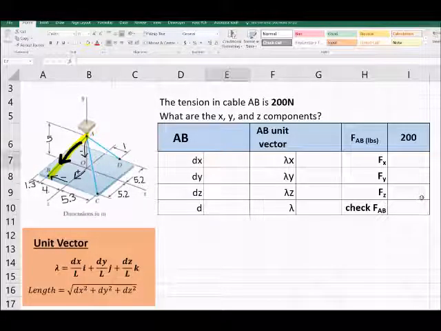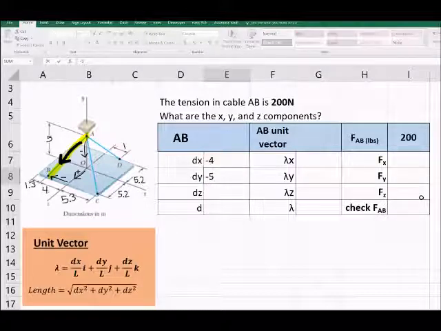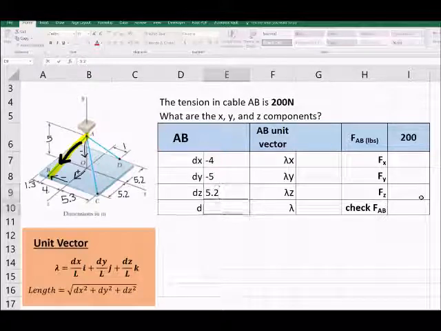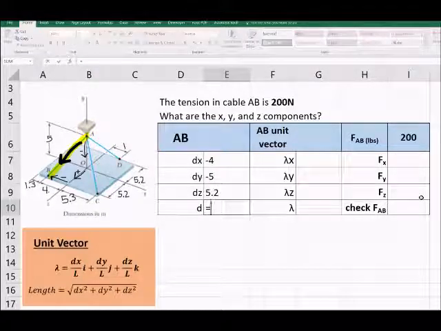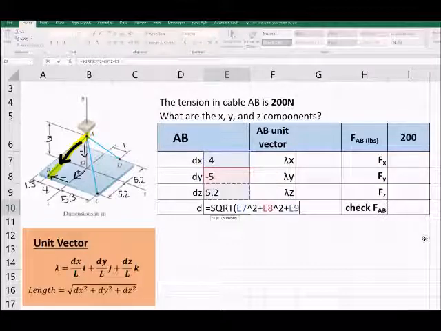One convenient way to set this up is in an Excel table. So here I've created a table where I'm entering dx, dy, and dz. Next I'll calculate the overall length of the vector. Now this isn't a force. This is the physical length of the cable, but the cable is in the same direction as the force in this problem.